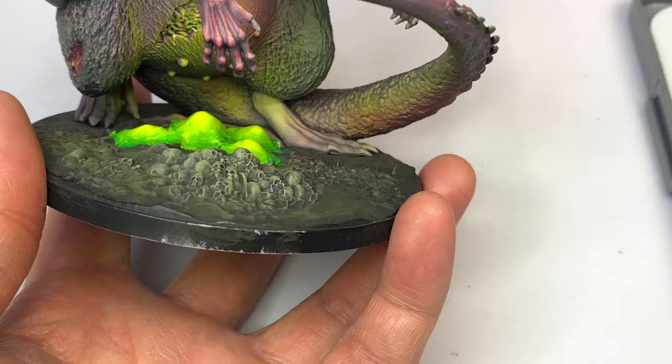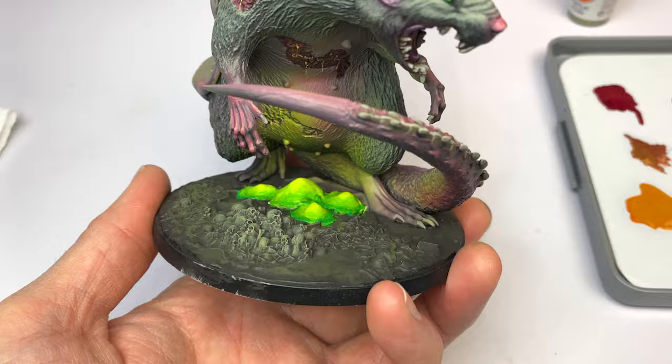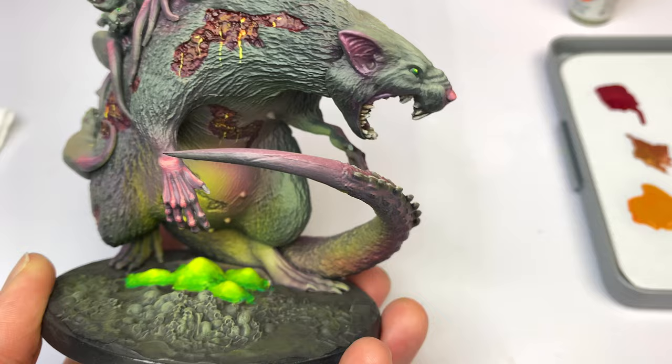This is what the overall piece is starting to look like. You can see the skulls are beginning to pop a bit more, which is great. And if we take a step back here, we can take a look at how everything's working. The face, the OSL, everything seems to be working pretty well together.